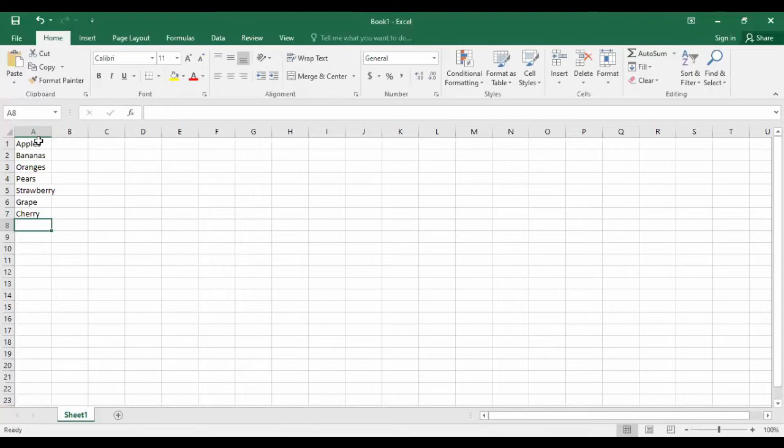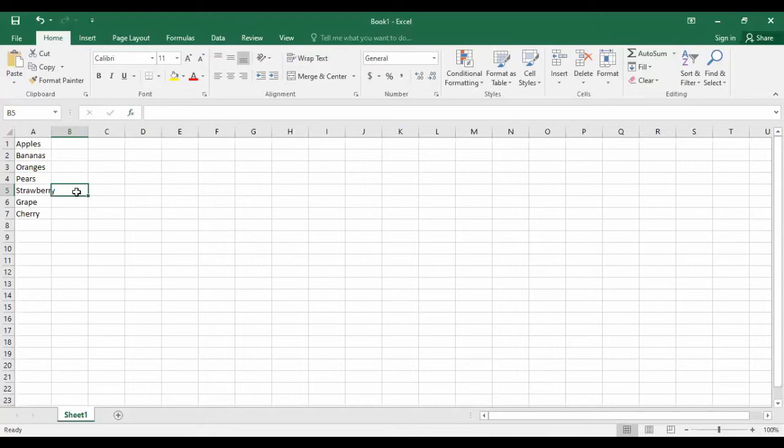Now, we saw this before with my first example with the words Hello World, and we can see it here again with strawberry. Our word, strawberry, is too long for its cell, and it's eaten its way all the way from A5 into B5. That's no good. To keep our information neat and organized, we probably want it to stay within its own cell. You'll notice if I click on B5 here, there's no actual information typed. It just appears to have gone over from column A to column B.